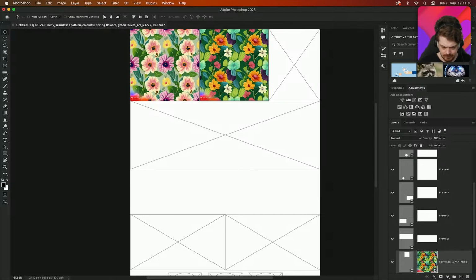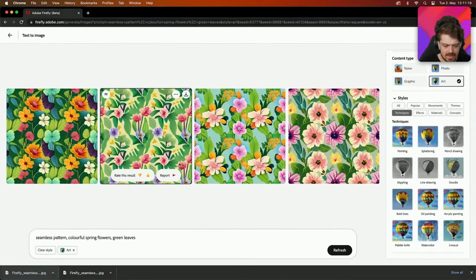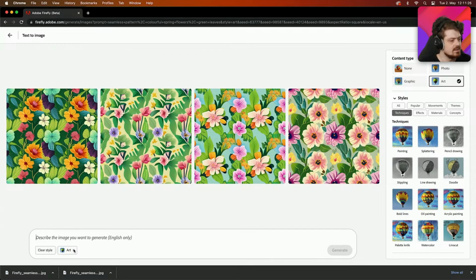All right. Now I would like to have like a landscape right here. So let's go on back to Firefly and let's get rid of all that. And why don't we say something like a summer landscape with some trees in it, perhaps maybe some animals. Let's see. All right. So let's say, well, summer landscape.